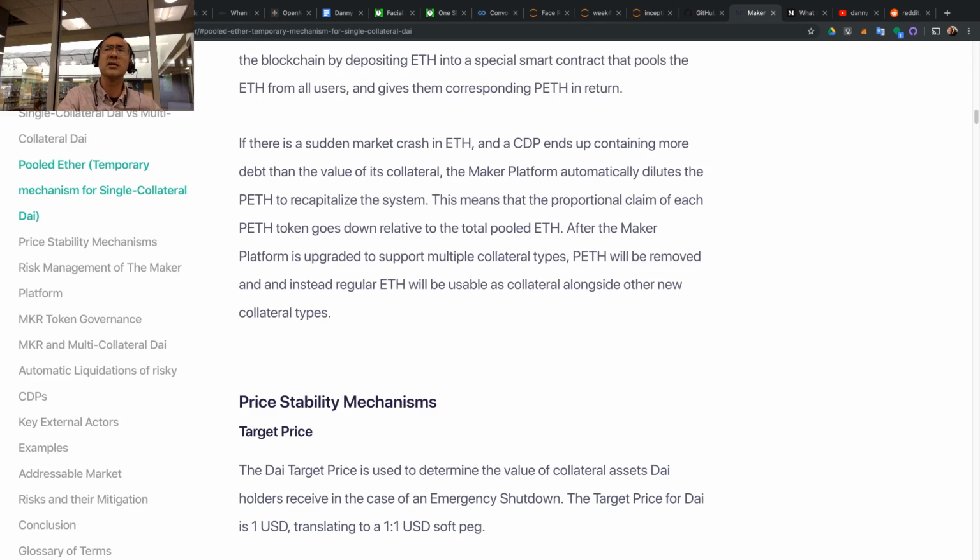Like in the physical world, how does it work? If the bank, let's say, took your house, again using the example of 200 US dollars, and then suddenly there is a market crash of 90%, and your house is suddenly worth just 20 US dollars. Then how does the bank react to that? If the bank gave it to me, logically I would just never pay it back, right?